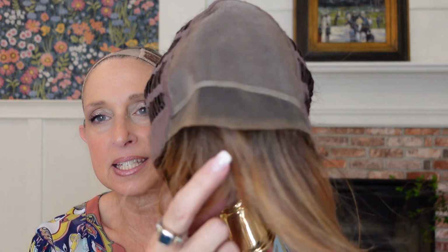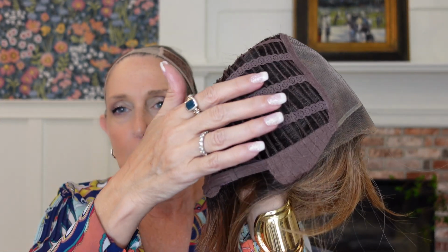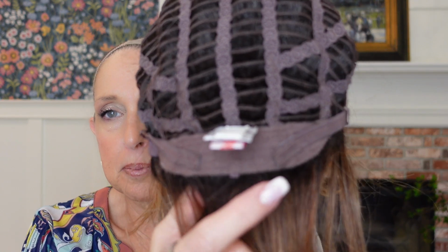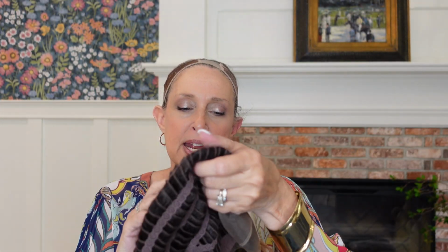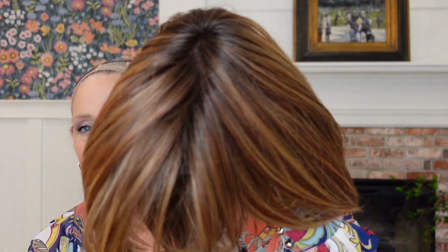Okay, let's take a look at the cap. Here you go, you have the extended lace front, ear tab to ear tab, full mono top, open wefting, soft ear tabs with the metal stays, and the extended nape with the Velcro adjusters, and you can see I have them adjusted quite a bit in. So again, this is going to go larger than average. Okay, so that is Sheer Joy. Look at that color, 3332 R4.